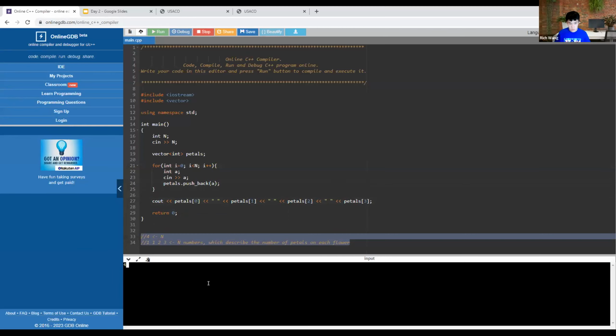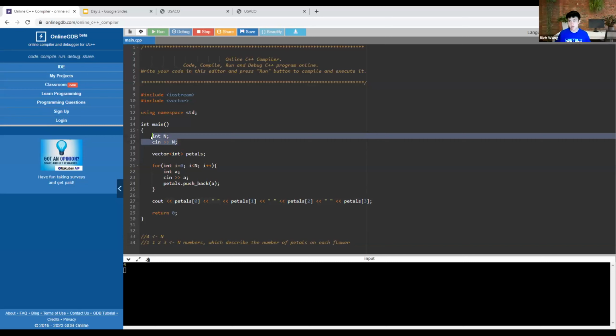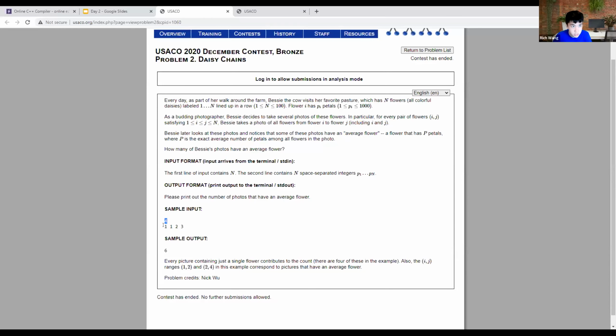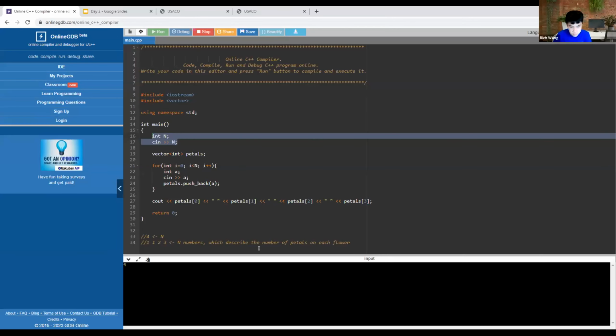We first plug in 4, and after we plug in 4, the computer now knows that n is equal to 4. After this, we plug in the number of petals, which in this case we're told is 1, 1, 2, 3. So 1, 1, 2, 3, and then we plug it in.